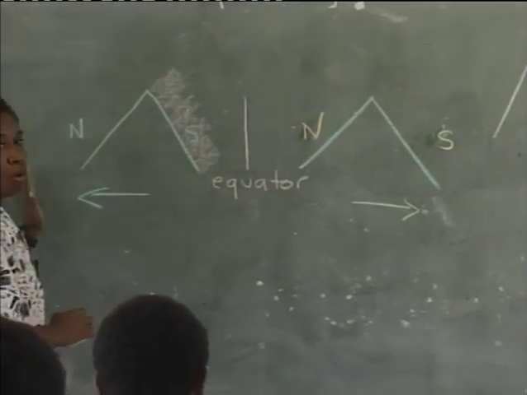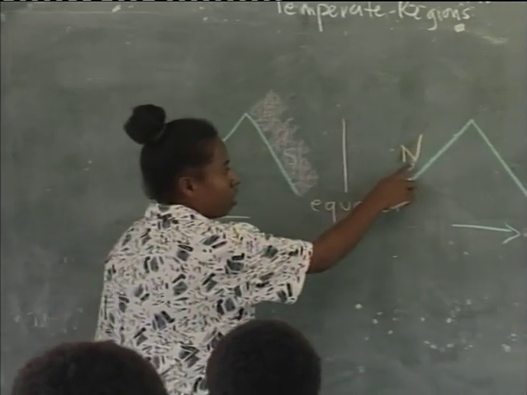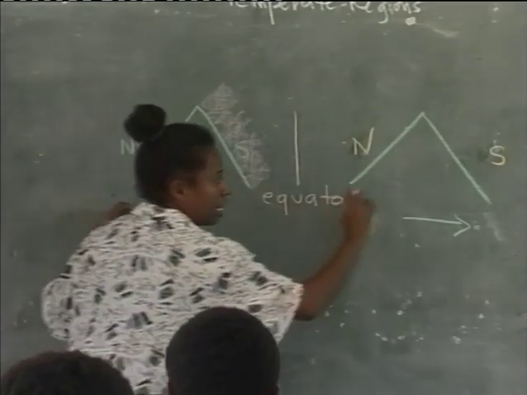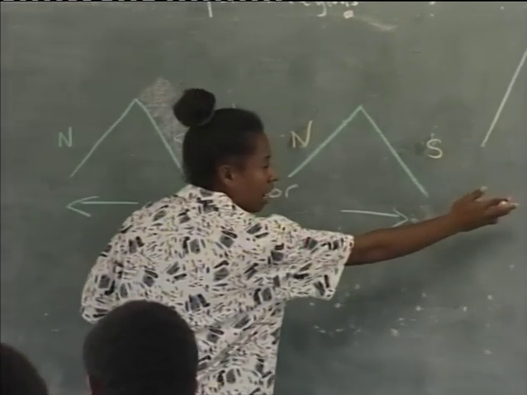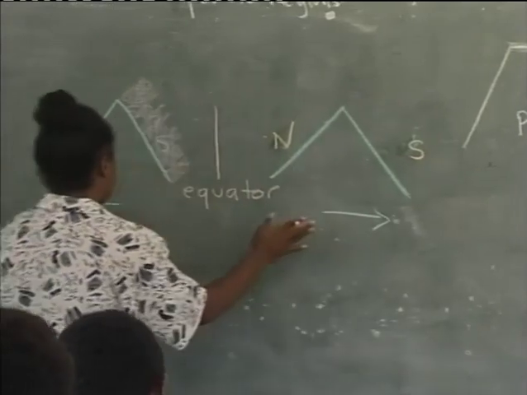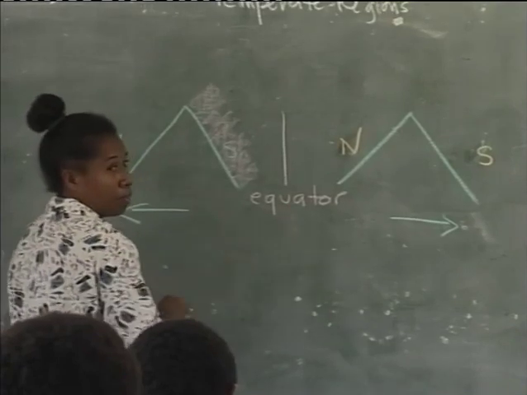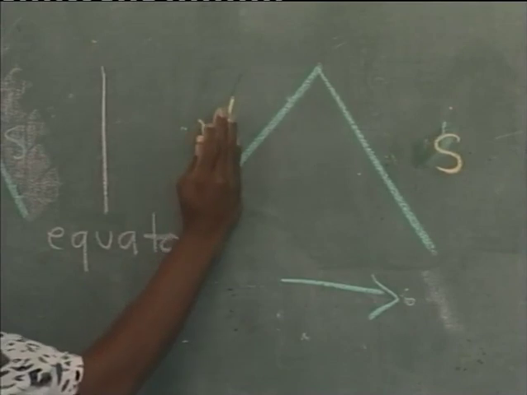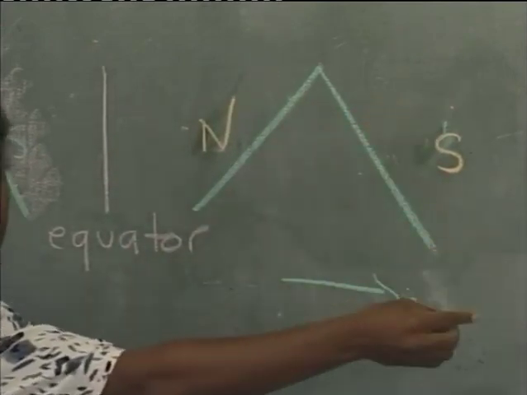The first diagram, no problem. We're looking at the second diagram. The reason we have north here is because we are looking at the North Pole on our left side and the South Pole on our right side. So the further we go to the right, we are going south, and the further we go to the left, we are going north. In the southern hemisphere now, we have a mountain with one slope facing the north and the other slope facing the south.